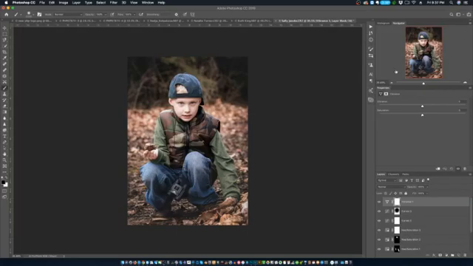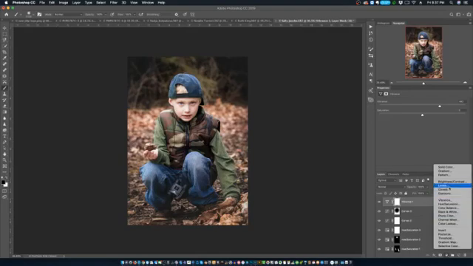Add a Vibrance layer. Boost the Vibrance by about 40. And the reason I do this, so I desaturated it earlier, and now I'm bringing color back in with Vibrance. It's because I have more of the color palette that I'm going for here. So if you guys are wondering about that, when I do my Hue and Saturation layer, where I desaturate the image and then add color back into it later, it's because I've got more of the color profile I'm going for.